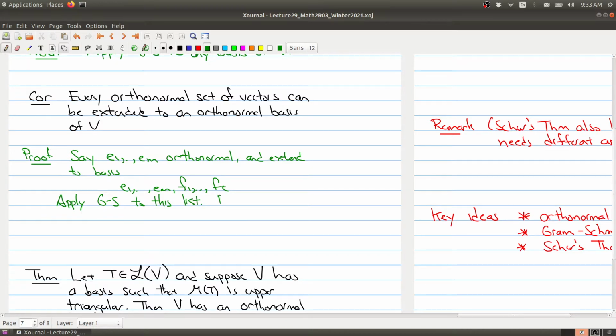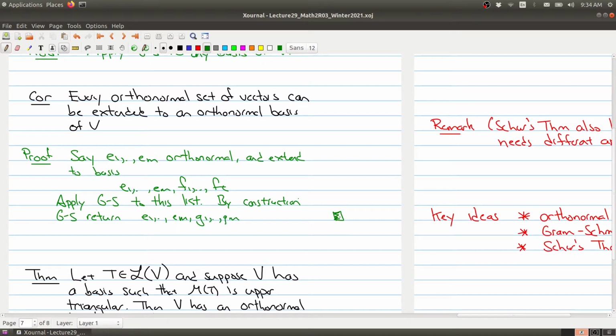Okay, and by construction, the way that the algorithm works, Gram-Schmidt will return, now I know I'm skipping some details, but it will actually return E1 through EM, and then it will continue to make an orthonormal set from there.